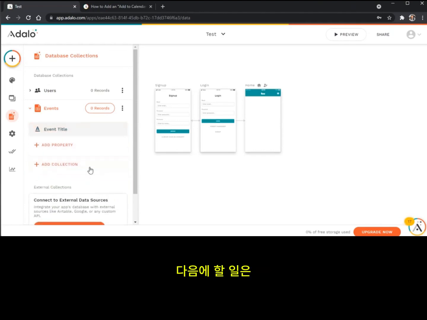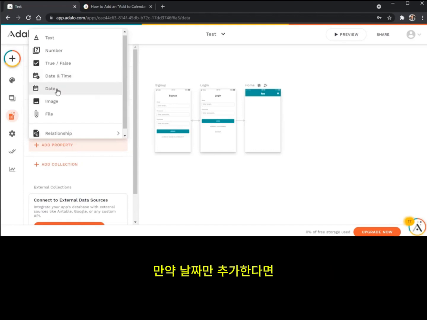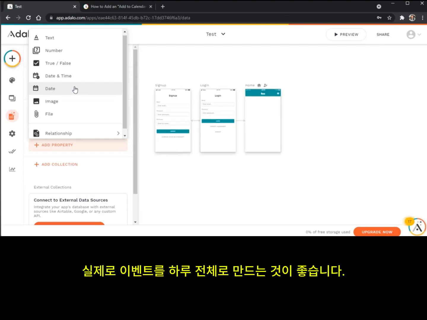And then the next thing that I'm going to do is an event needs a start date and an end date. So I'm going to add another property here, and I'm going to add a date and time property. If you add just a date, you won't have the ability to add time, and it will actually just make the event an entire day.